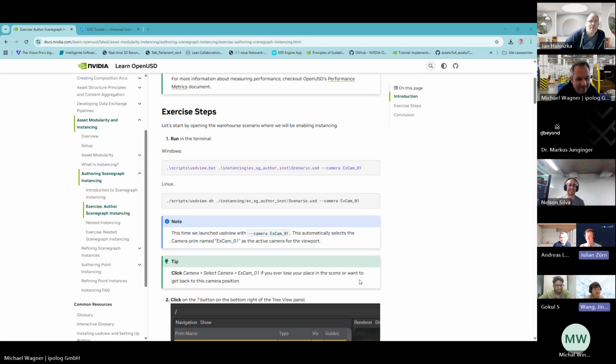In Omniverse, if you check the property of the payload, there is a checkbox which you can enable or disable. So you can decide if this object should be loaded, should be shown in the stage right now. But referencing or instancing is directly rendered every time and shown in the scene.